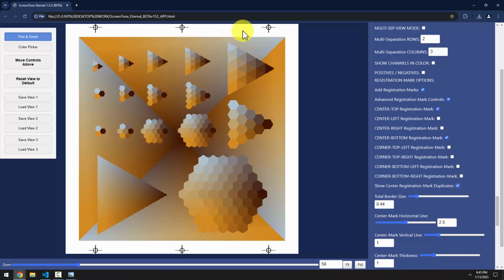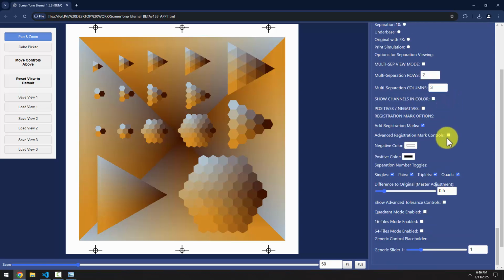Put them up at the top, have the corner ones be not all the way in the corner, but kind of extended a bit. And then it helps you when you're registering. You can have this one and this one match up, and it helps in the printing to get them. With the center ones, you can still do it, but I usually found these ones to be more helpful. So that's what I defaulted to and don't have the advanced controls on.